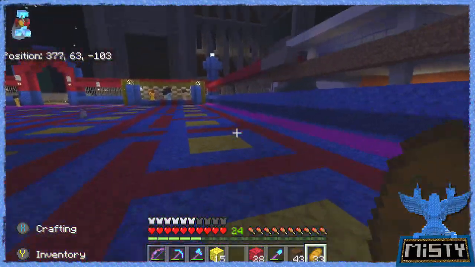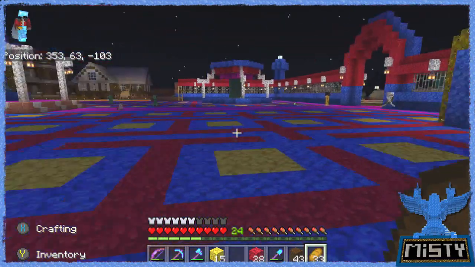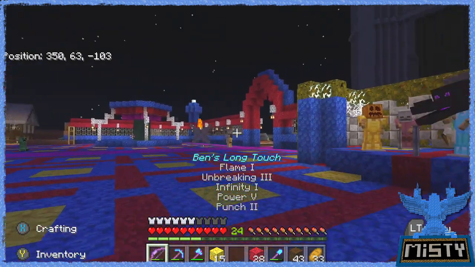But I also need to add some stuff. I think I'm going to put a little bit of a coral garden in. I haven't decided how I'm going to do that. Oh.